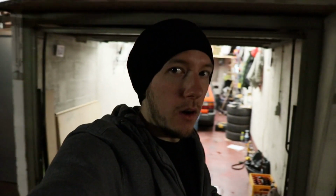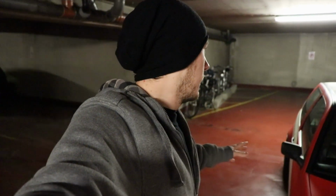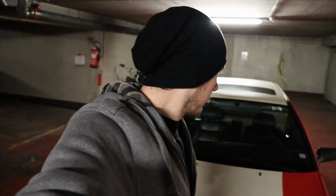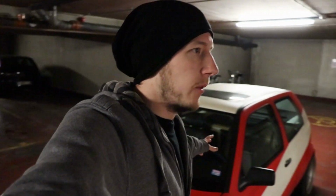Still looking for a new car, one that I can also have a lot of fun with, a little new project. Still have a few things for this one planned. As I said, the rear diffuser, maybe some ideas will pop up for other things. I still have a few that I want to do to it. So videos will keep coming. Got a lot more planned for this car, for the other car, for the channel as a whole.